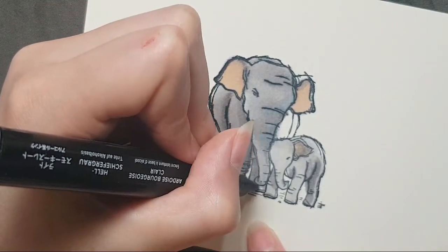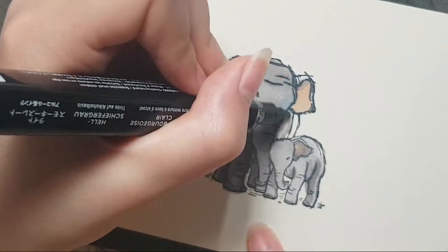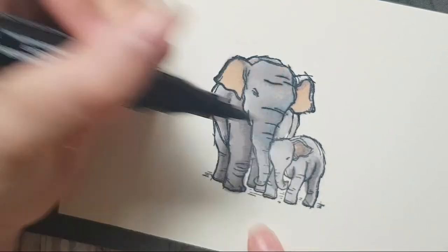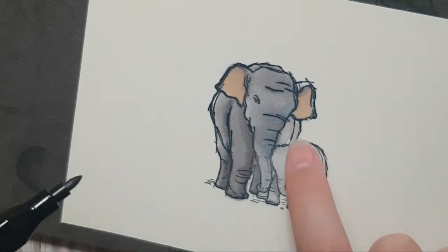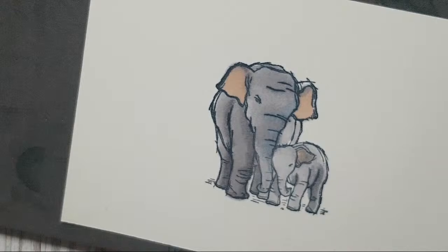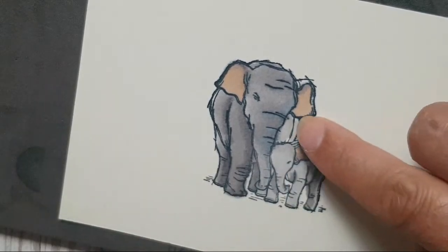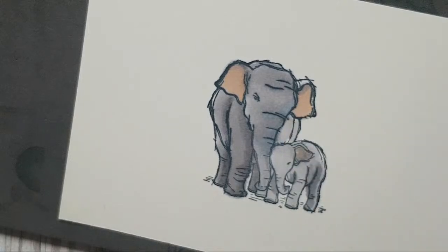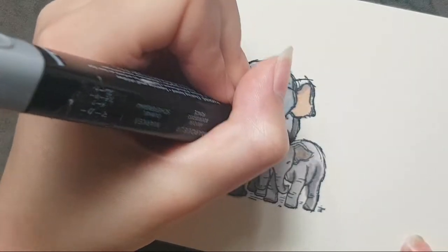I feel like it's really quiet. I can't tell what that is. Mum? I can't tell what is? This line. Is it just like the back? That's the bottom of the elephant. Can you do it just like... It's like the body. Moving side to side. It's a little bit of... little bit, maybe it's darker.